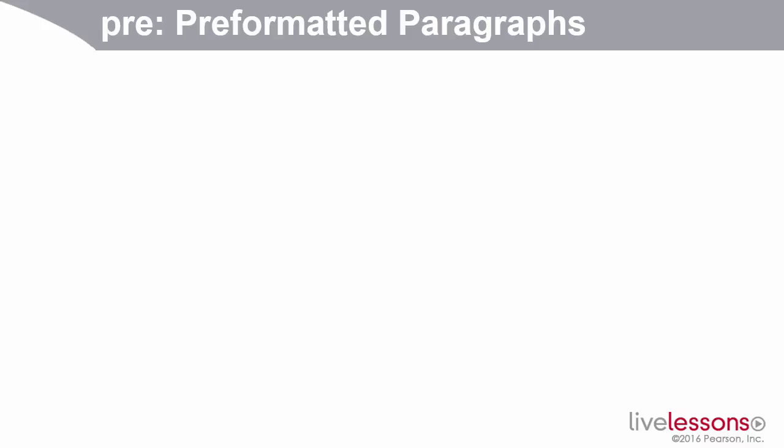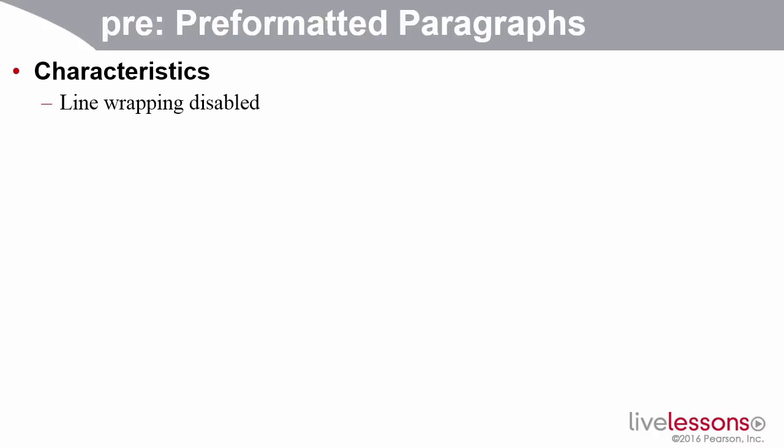Okay, there's also a paragraph type called PRE, which means pre-formatted. And the idea is that line wrapping is turned off. I said with paragraphs, and it applies to headings too, that if you have a line break in your actual document, it's the same as if you had put a space. It just gets mashed together in the browser, and where the line breaks actually appear in the browser doesn't depend on where the line breaks were in the code. It just depends on how big the browser window is. If it's really wide, the lines are long. If it's really narrow, the lines are short.